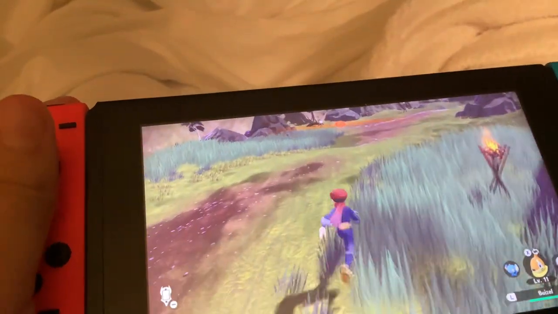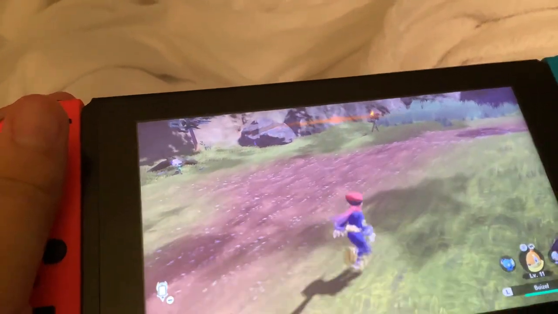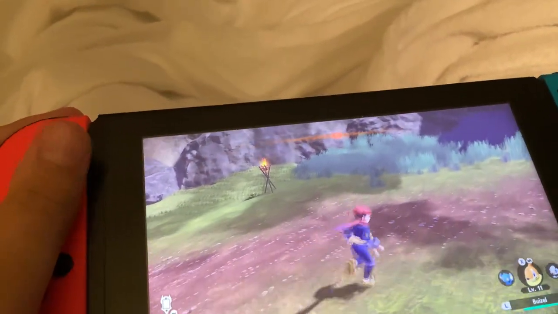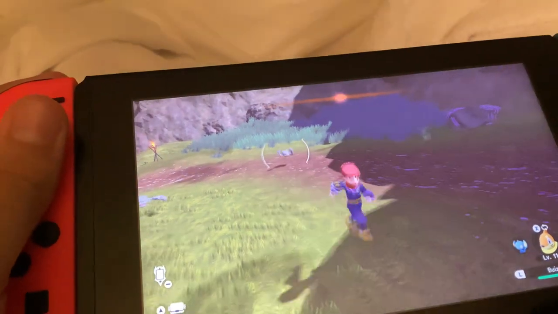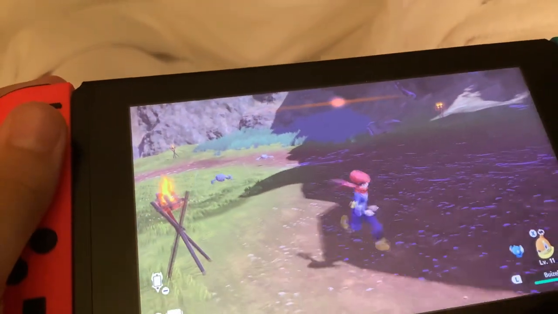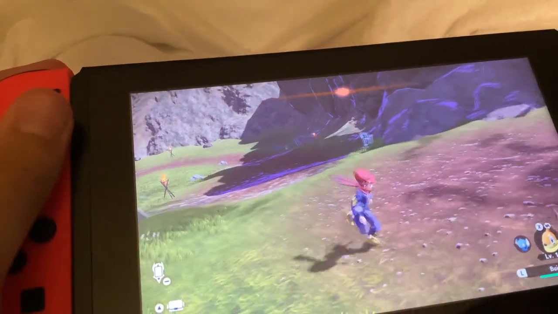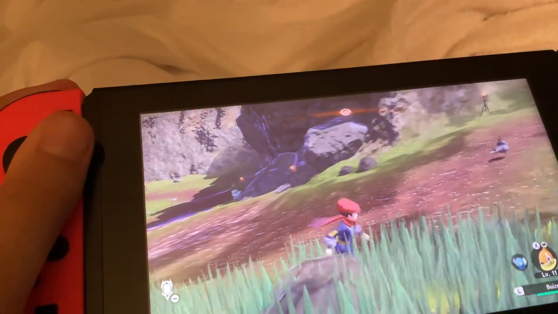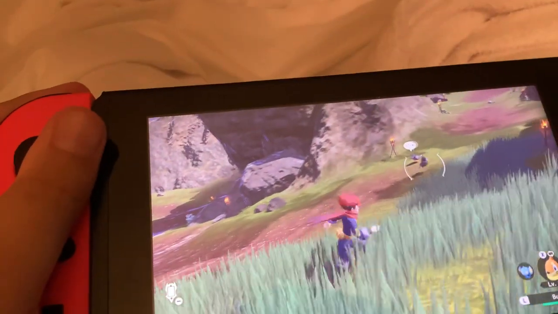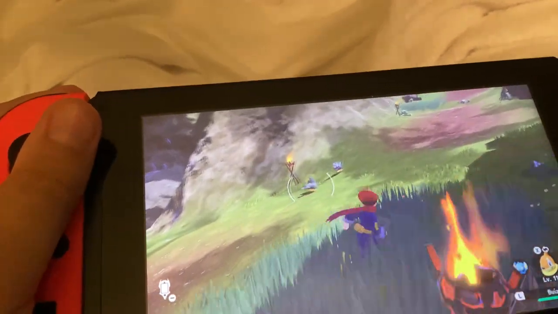Oh my god, this annoying Geodude, get out of here. Ouch! Oh no, oh my god. That chased me down! No! Get away from me! This one can get easily startled.